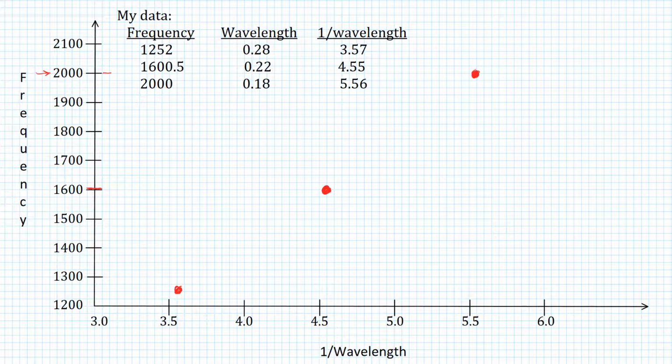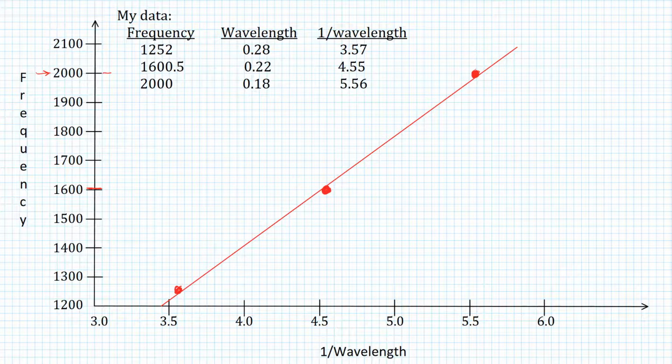So I want to get my ruler out and try to draw a nice straight line through them. I kind of like this line. It sort of splits the difference. I have 2 points that are above the line, one that's below. I think this is a pretty good fit. You don't want all your points to be above the line or all below. You want to try and split the difference.